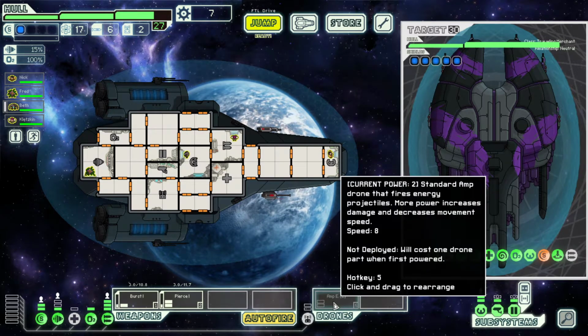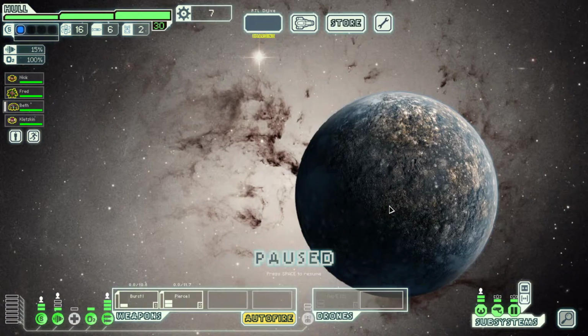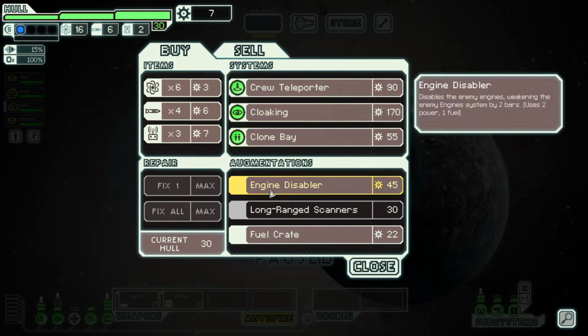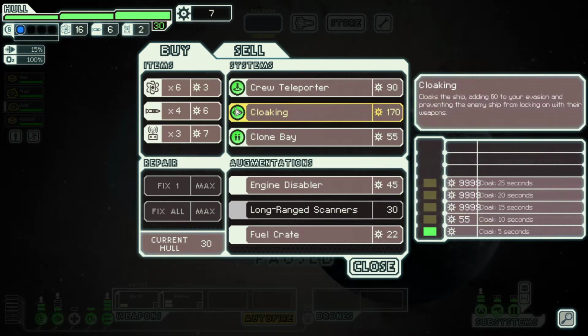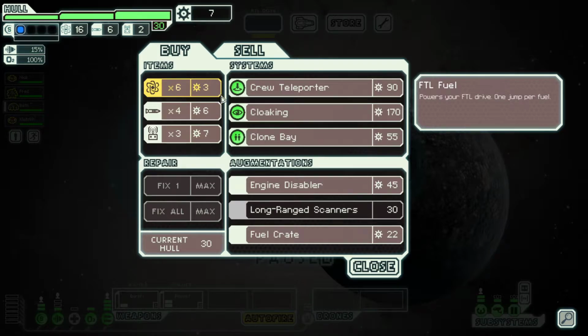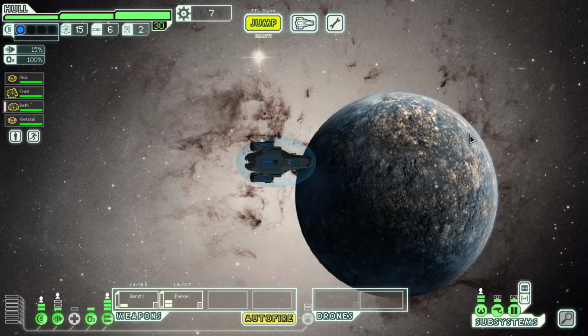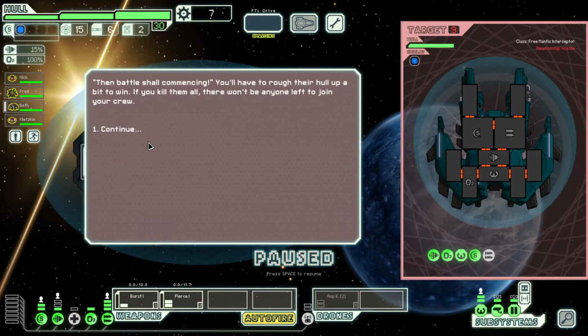So what is this? Standard amp. Fires energy projectiles that increase damage and movement speed. Okay. So we can jump here, tap the quest. Three hull points restored. Remember, we don't need to tap the exit, we can just actually jump from there. Accept the challenge.